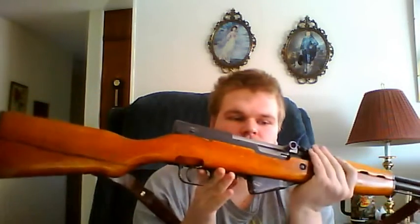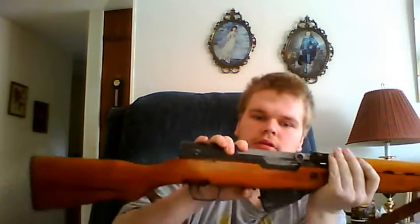It performs nicely, and it came with the leather strap. It did come with 3.5 boxes of ammo, full metal jacket, Chinese surplus ammo. I've already shot those off, and I had a fun time doing it. And it has the cleaning kit in the butt and the cleaning rod.